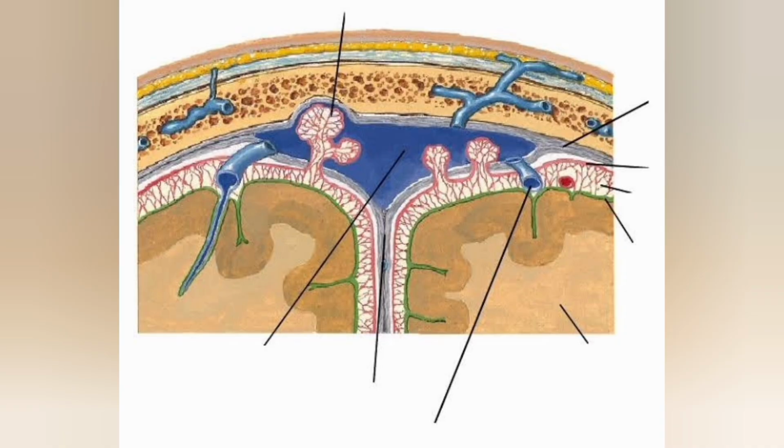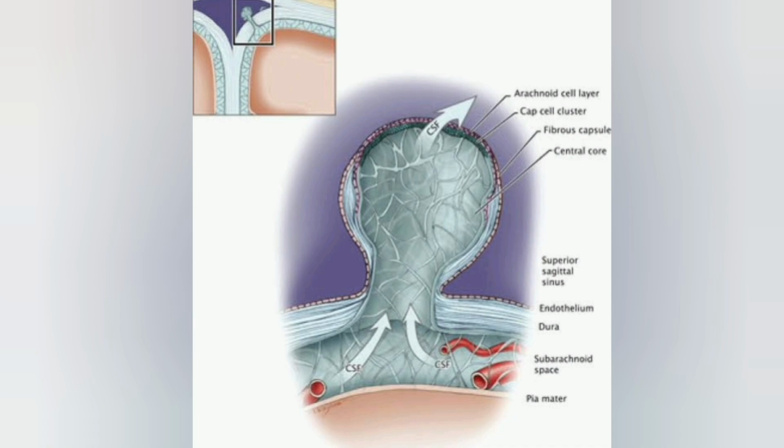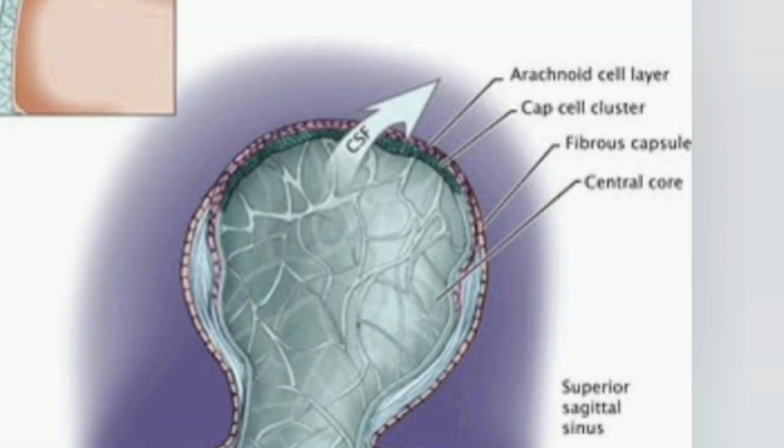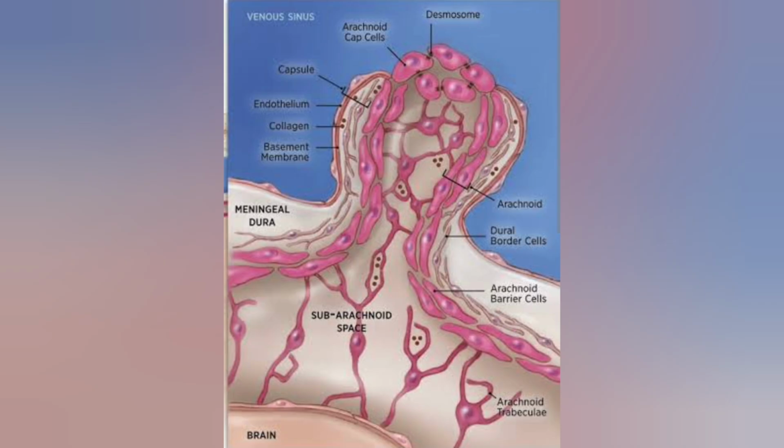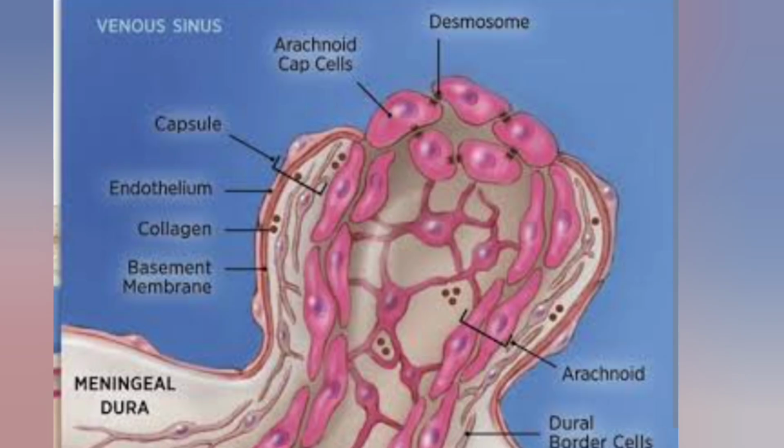From here, the CSF gets absorbed into the superior sagittal sinus via these arachnoid villi. The CSF from the subarachnoid space only goes to the superior sagittal sinus via these villi, but the reverse flow of blood from the sagittal sinus into the subarachnoid space is not possible. The cells covering the villi have been shown by the electron microscope to have vesicular passages directly through the bodies of the cells, large enough to allow relatively free flow of cerebrospinal fluid, dissolved protein molecules, even particles as large as red and white blood cells into the venous blood.